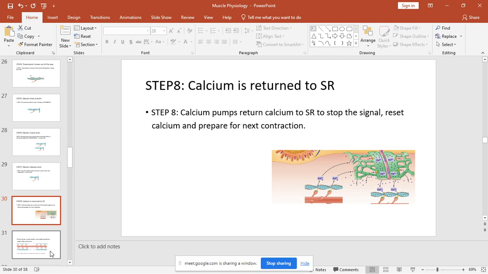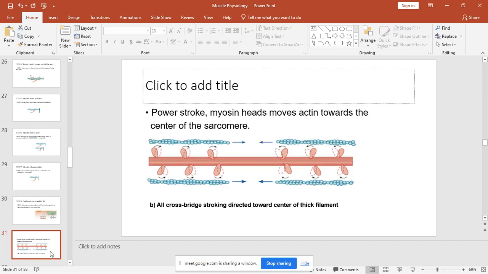Yes, sir. So the ATP is not only important for the actin and myosin to reset, that is to come loose from each other, but it is also important for the calcium which was released by the activation of action potential to go back into storage. So to go back into the sarcoplasmic reticulum. You understand? So the ATP is going to do two things.